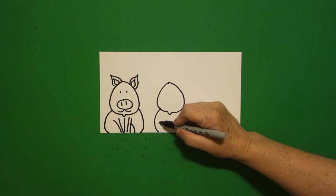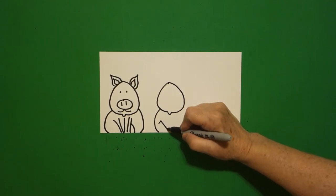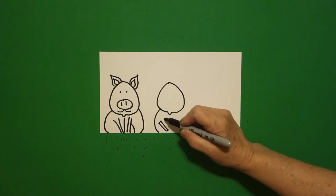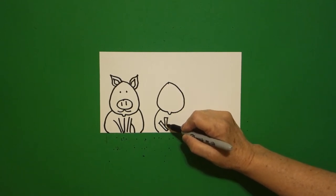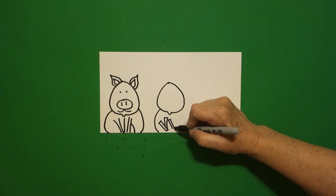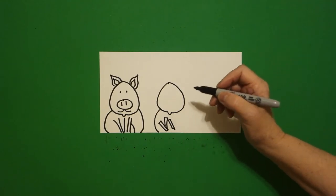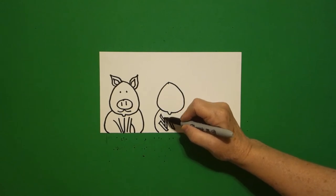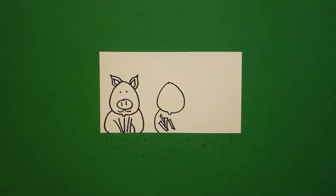we're going to draw straight line, straight line, straight line, connect, and next to it, straight line, straight line, straight line, connect. One more, straight line, straight line, straight line, connect. If you have room, let's put one here. 1, 2, 3 straight lines, okay?